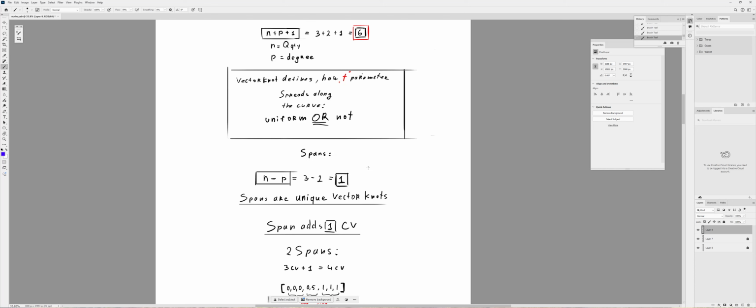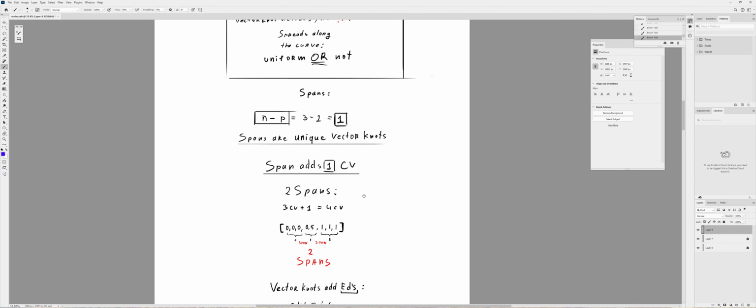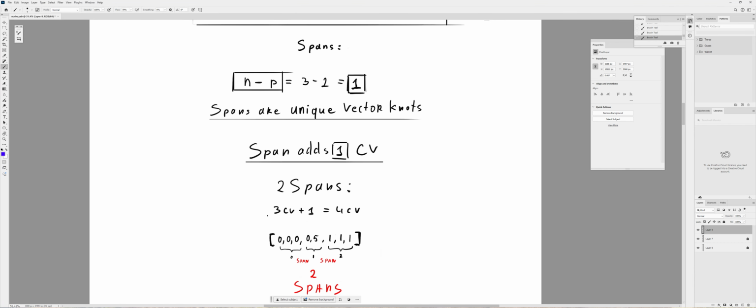We started with 3, but if you want more than one span, we need to increase the amount of control vertices, and Alias does it automatically, and any other CAD system does it automatically. So just in abstraction for now, two spans will be 3 CVs plus 1 equals 4 CVs. This is exactly what I explain in a second.